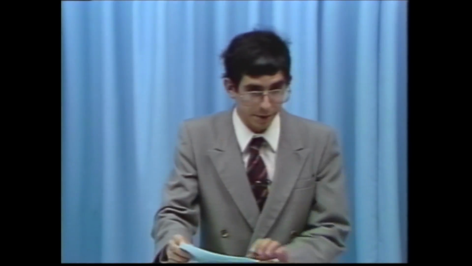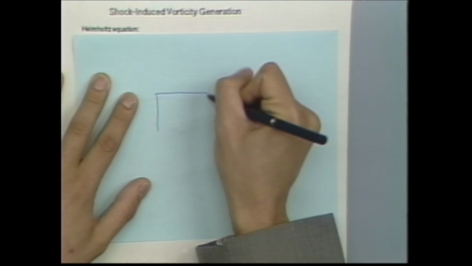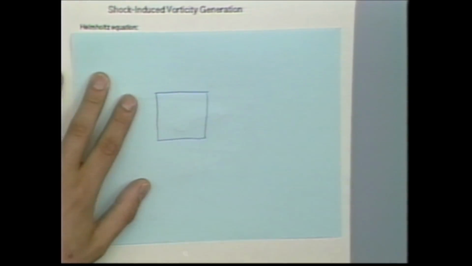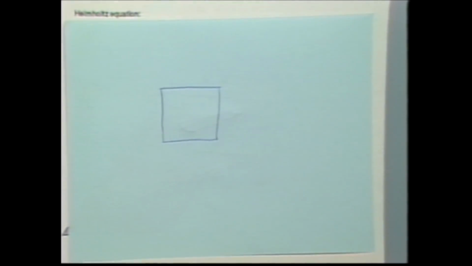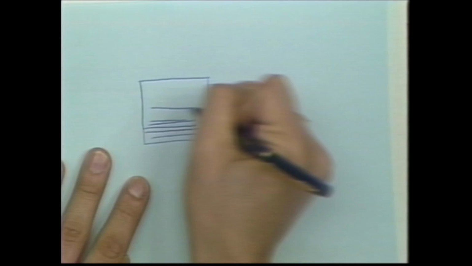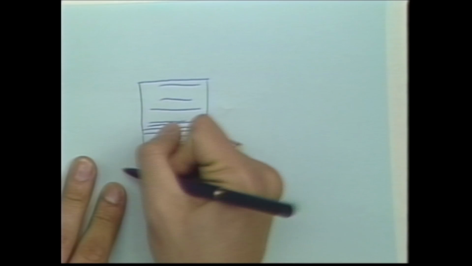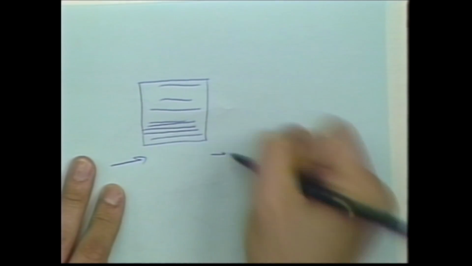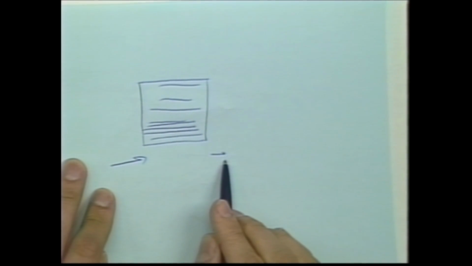Well, let me give you the following flow scenario. Let me borrow a pen back. Sorry about that. Let's consider a fluid element. Let's make it a square element. And let's assume that there's a gradient of density in this element. So the fluid down here is more dense than the fluid up here. Now let's consider a misaligned pressure gradient. In fact, let's take a pressure gradient across the element. So we have high pressure here, low pressure here.